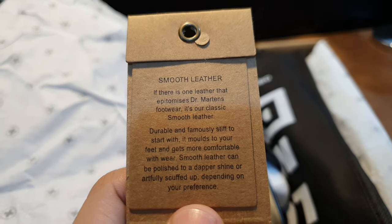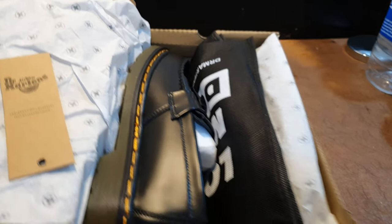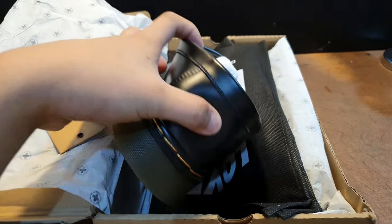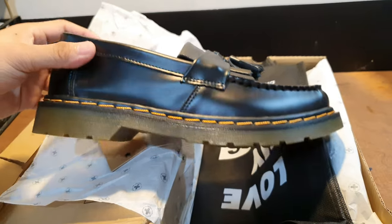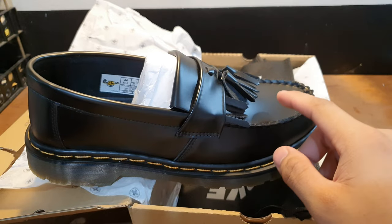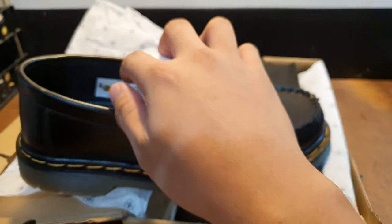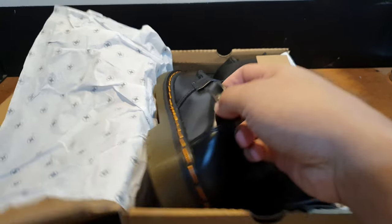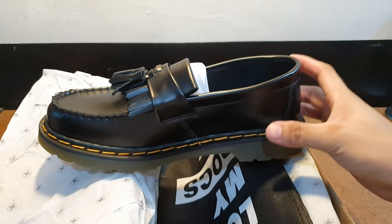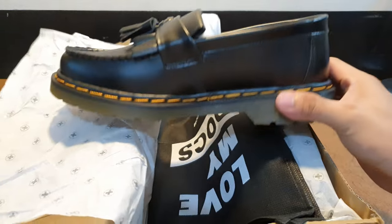It came with this tag. So I never ever owned a pair of Dr. Martens, even the legit ones. I just recently stumbled upon this. I was looking for loafers that look like this — different types on Facebook that are Dr. Martens inspired. But basically they are locally made, copying the style and looks of it.